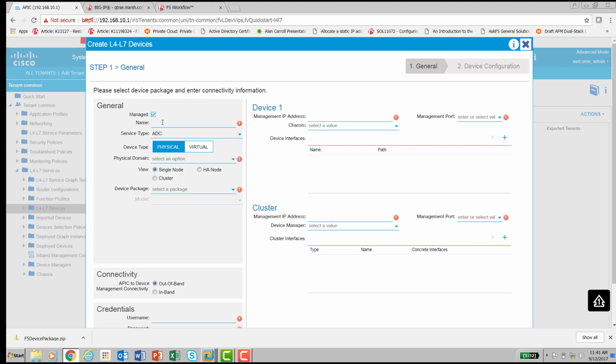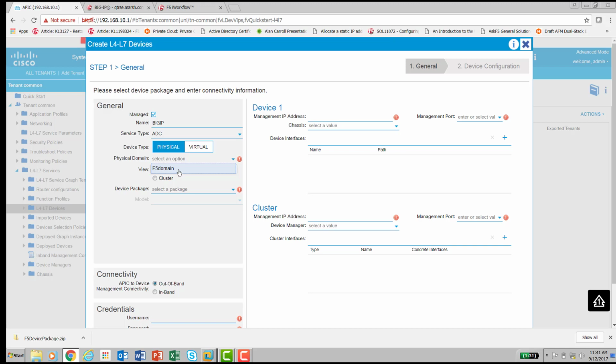We'll give it a name. We'll just call this BIG-IP. It is an ADC. In my environment, I'm using a physical F5 device, a single F5 device. You have the option, if you created a VE in a virtual environment like VMware, you can choose that. So physical domain. I have one that's called F5 domain.